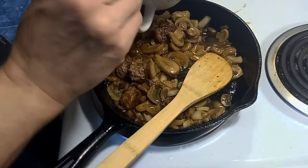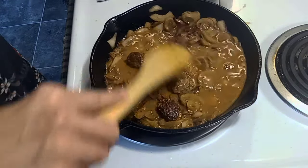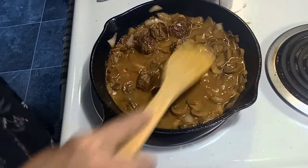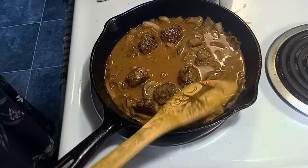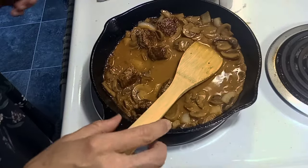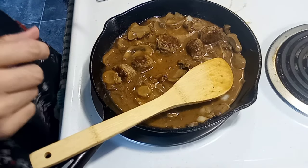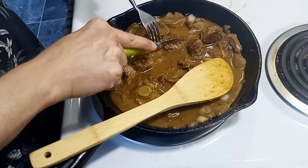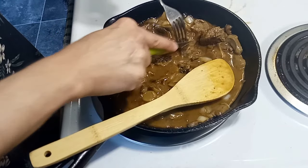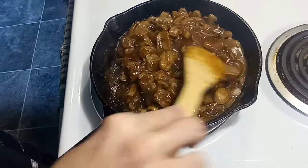You can see it's starting to thicken up, so I'm going to add it all in now. I think I'm going to put this on top of the fries. I was going to use the buns to make meatball sandwiches but there's not much meat, so I'm going to make a poutine — a cheap poutine. Since I'm making poutine, I'll cut those meatballs in half so we have a little bit more to spread around. The gravy is nice and thick so I'm going to turn it off and add it to the french fries.